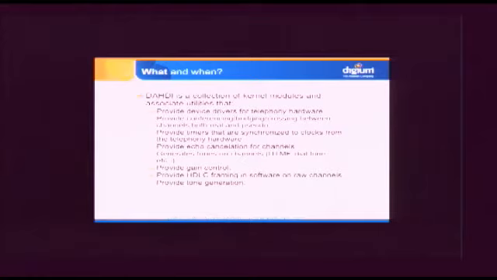So when DAHDI was originally proposed way back when, it was basically proposed to be a pseudo TDM bus, to make the software layer simulate a TDM bus that would be in hardware, and that's why it can cross and bridge channels between different cards.